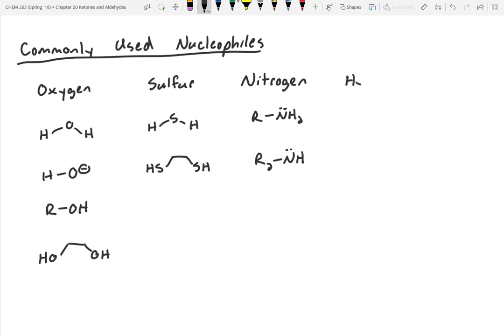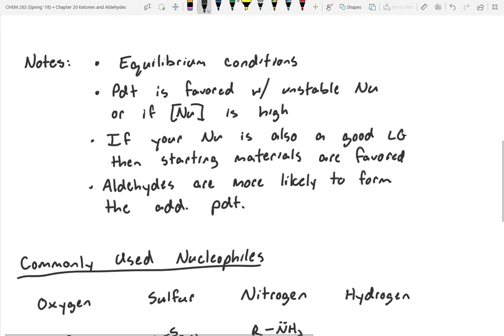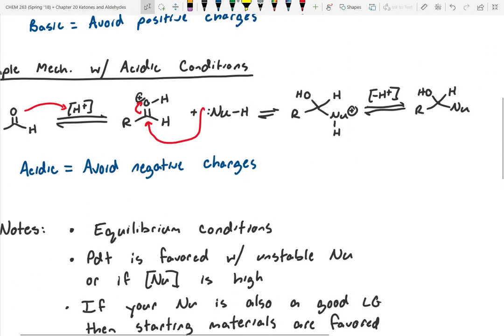You can also have hydrogen-based nucleophiles, which we've actually seen already. So what if you want to add in a hydride? What reagents can we use? Whoop, that's not a hydrogen. So let's say we go back up and we look at our mechanism. What if we want this nucleophile to be a hydrogen? How can we do that? So start out with an aldehyde and go to an alcohol. A Grignard would add in a carbon. We'll get there next. But what if we want to have the nucleophile be a hydrogen?